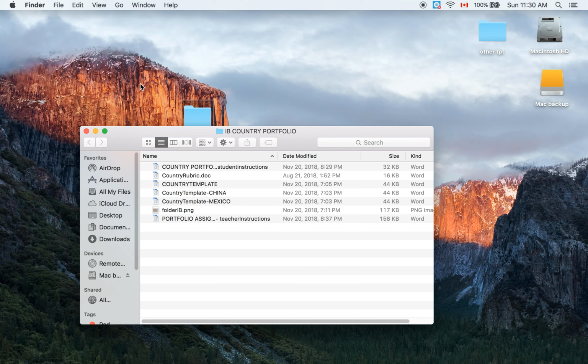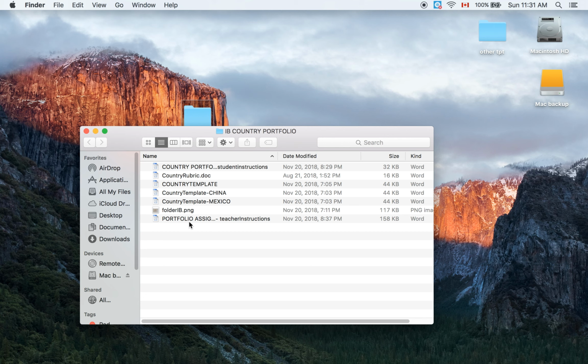any really business related class, and includes a project where the students look at various other countries in terms of major trading partners. So they will investigate countries and learn about these countries to help them understand what's involved in economics and also international trade. I'm going to have you look at some of the files that are included in this folder.